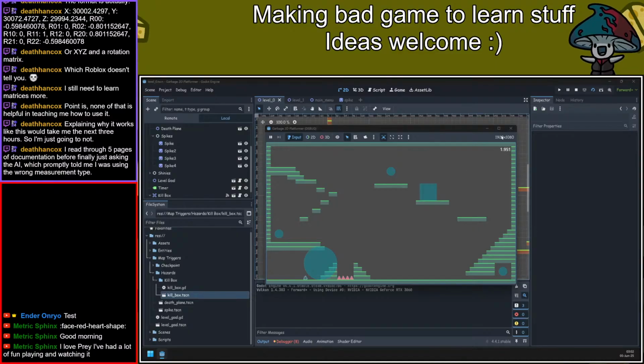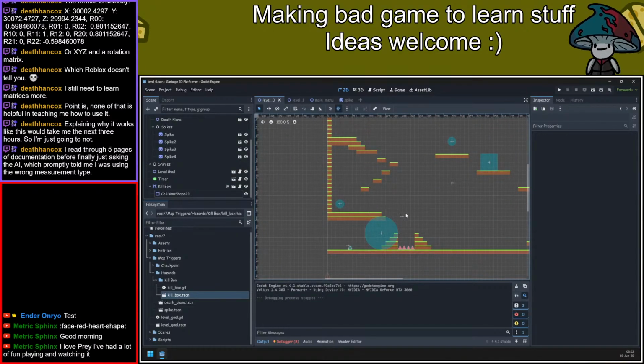Okay, so something is breaking in the transition from the main menu to the level, because if I load the level directly, it's fine.